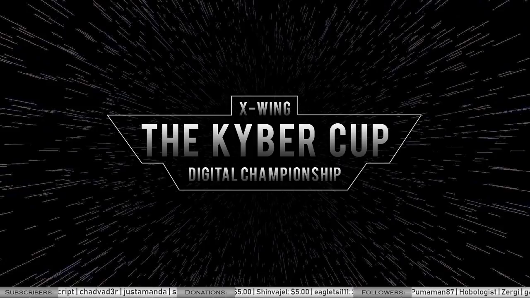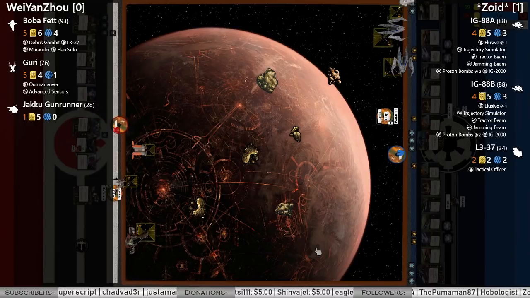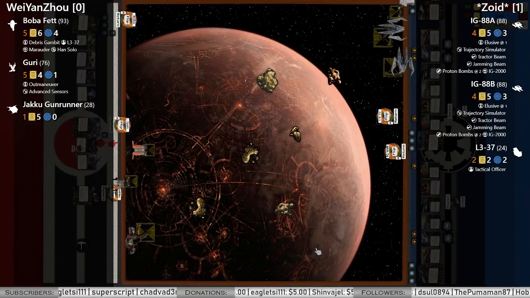Round 2 of Swiss. This match between WaiYanZhou and Zoid. WaiYanZhou has Boba Fett, Guri, and the Jakku Gunrunner. And Zoid has robots and an L337 escape pod.